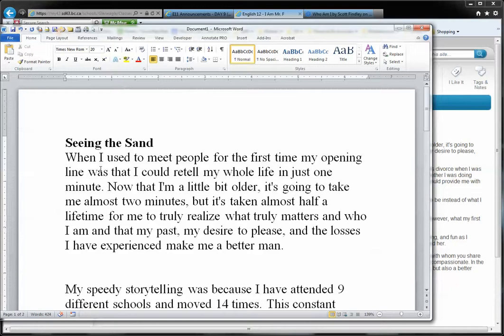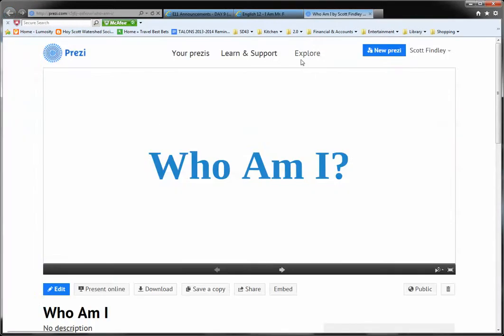Now, first and foremost, what I discourage is putting actual text on the screen. If you need text, put some points in, but try to have visuals that complement what you're going to say. And in my case, what I highly recommend is using Prezi. Prezi is essentially PowerPoint on steroids. It allows you to do an effective presentation without falling back into the standard stuff that people have done for about the last 15 years, which is just doing a slide after slide after slide.